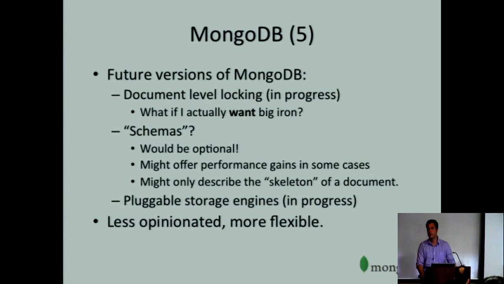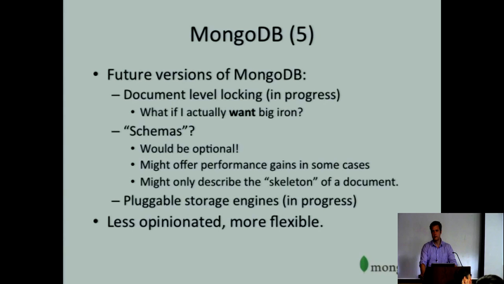Could you elaborate on what exactly the write acknowledgment is — is it similar to Cassandra write consistency? The basic idea is that if I issue a write to the database, I can issue a request to block until it has reached a certain number of nodes. I can specify that I want to block until it's replicated to a majority of nodes in the set. So you can choose one, majority, all, or unacknowledged. That's pretty much like Cassandra. We've migrated away from the opinionated view of these trade-offs to a more safety-by-default approach, while still giving you the ability to make those choices if you want the performance.